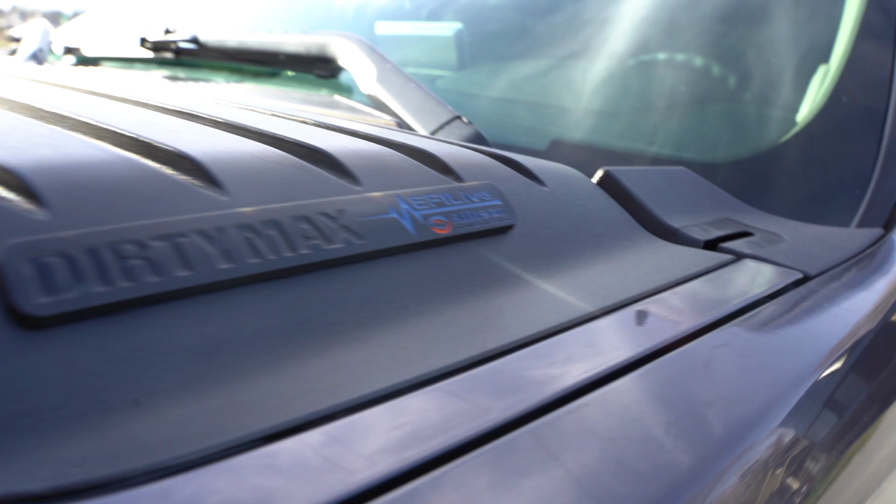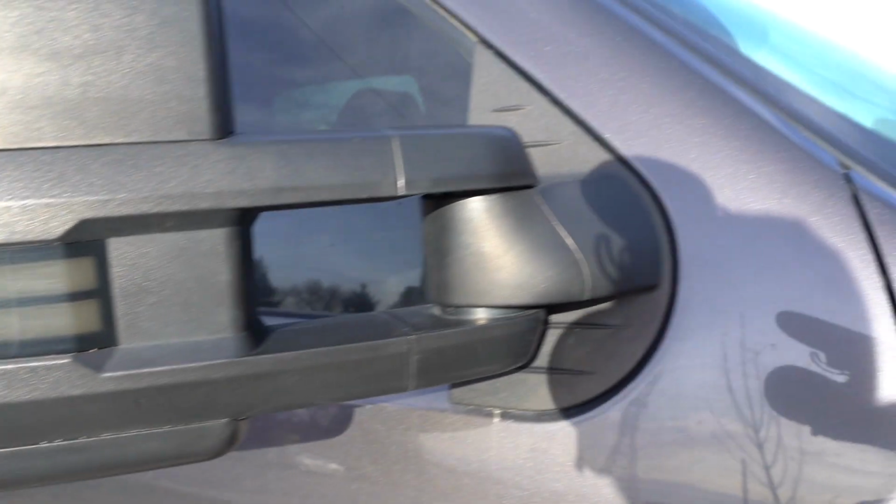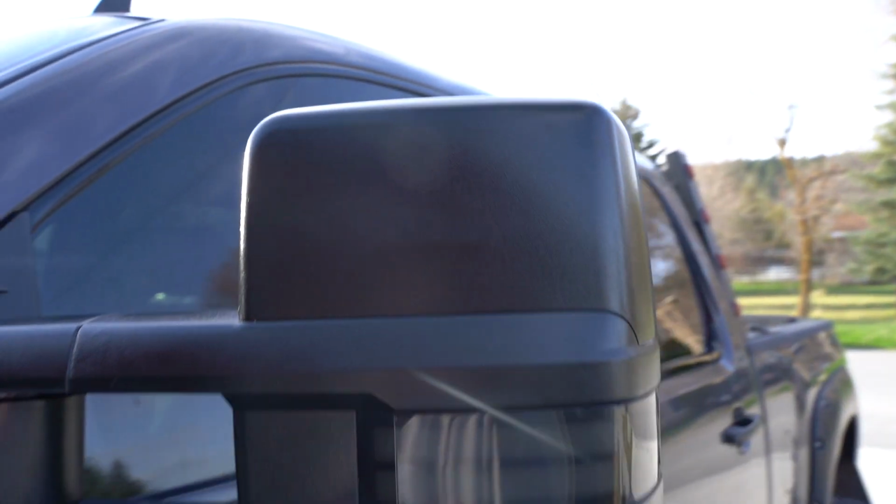Like brand new. I also did this side, but I haven't done the top yet because the sun's on. I'm gonna wait for the sun to go down a little bit. But if you look at this mirror over here, just huge difference. Sun just looks faded, sun faded, pretty bad. And then you come back on this side, and it just looks so freaking clean.